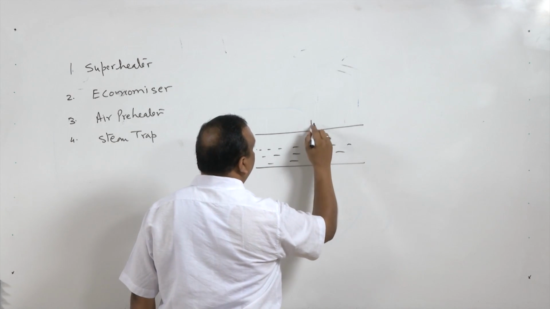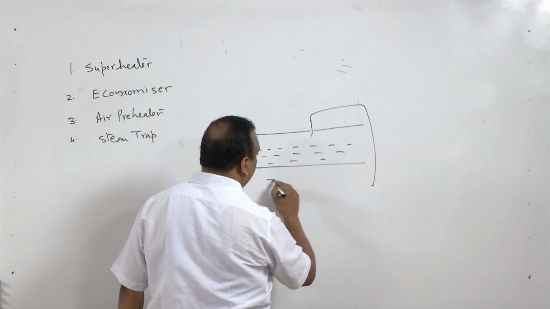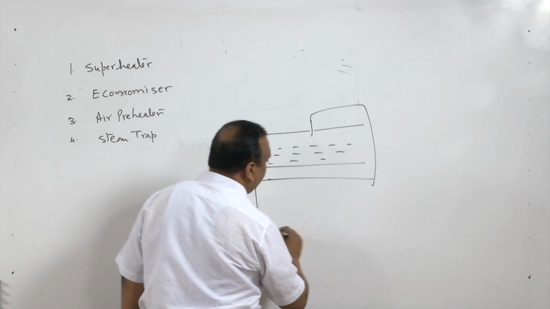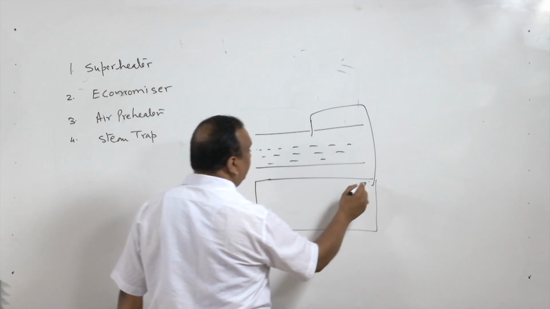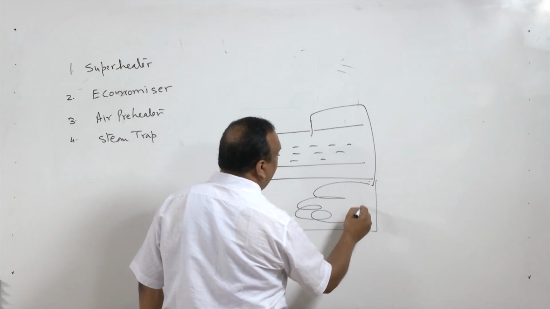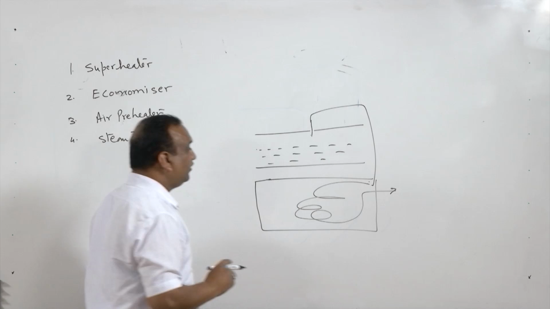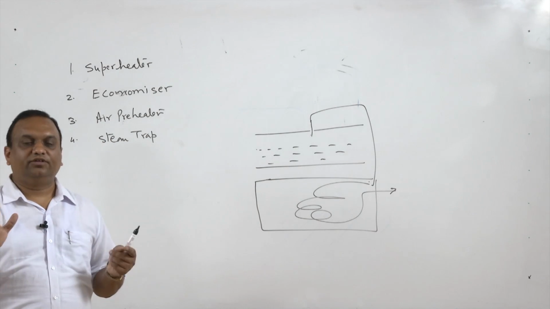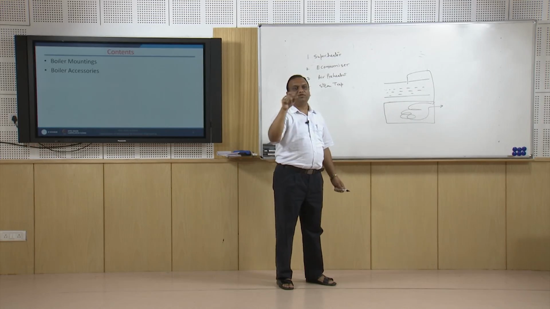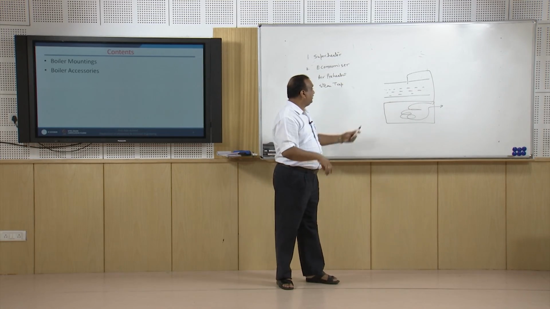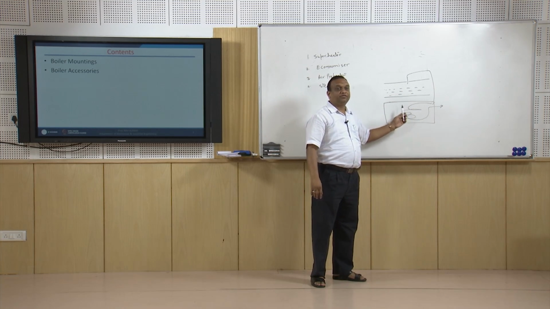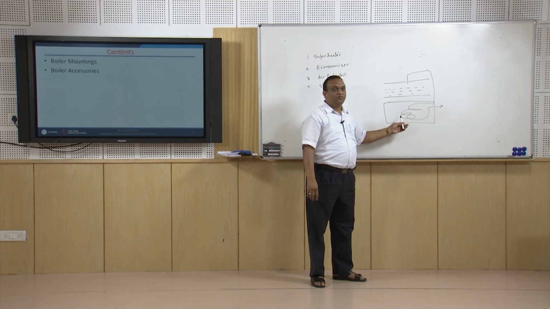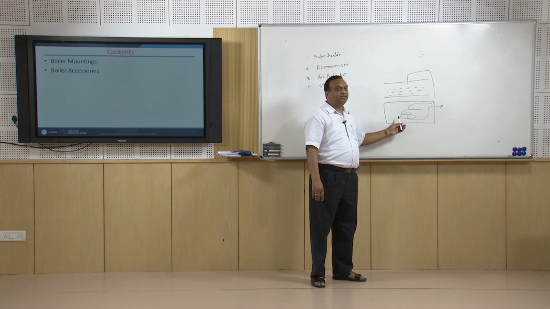And again it is put to the grate or in front of the flue gases, so that it picks up heat from the flue gases and superheated steam is available for use. So, the superheater is simply an arrangement of pipes; the saturated steam is taken from the shell and it is recirculated in the grate also. When it is recirculated in the grate, it is known as radiant heating.